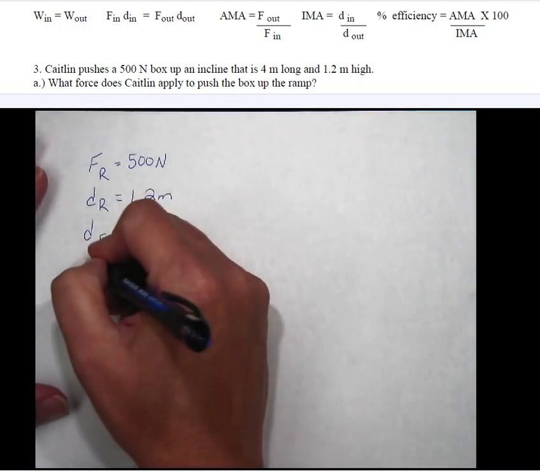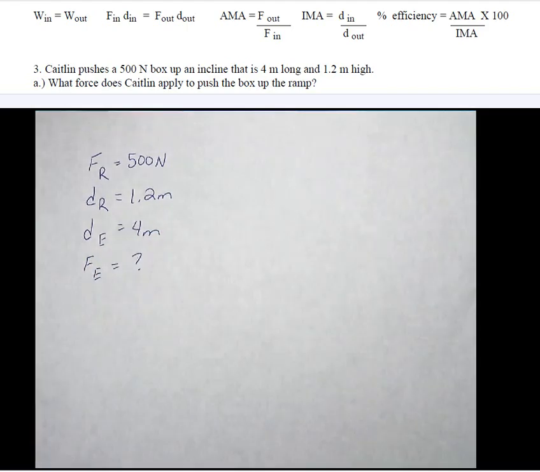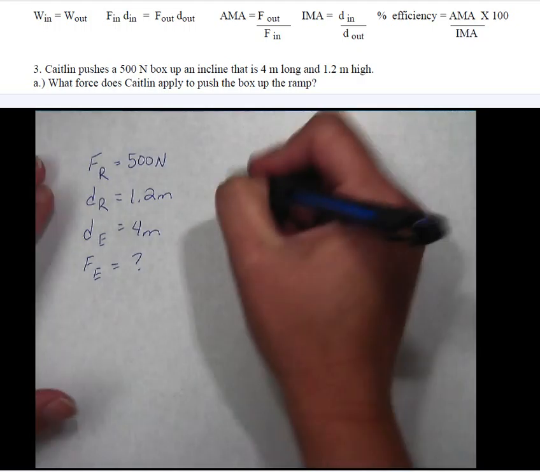So our force of effort equals what we're trying to find out. Now, if you're in my class, you know that I've been calling this Hogantopia: when we look at something like this, we have to assume ideal. My ideal world is Hogantopia. We have to assume that there are no outside forces acting upon it. We're assuming that IMA equals AMA. In the real world, that doesn't happen. But in my world, we're going to say it does.